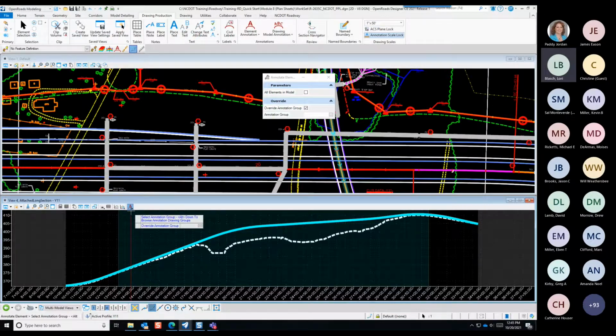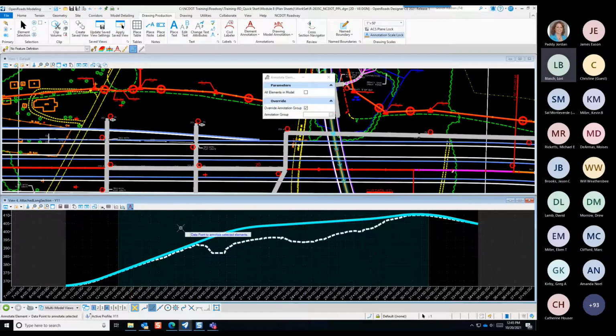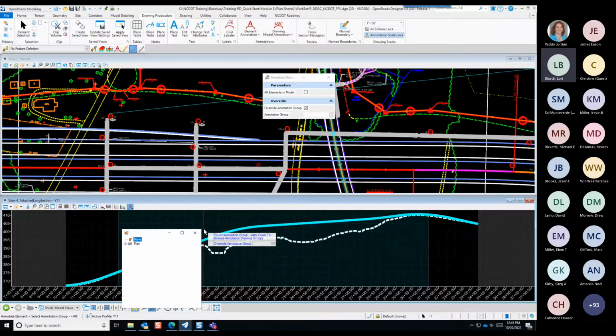Again, if I try annotation group here, it's just plan.